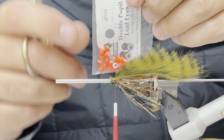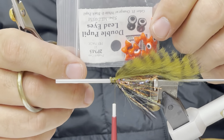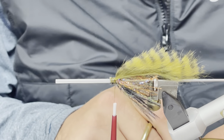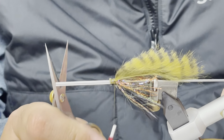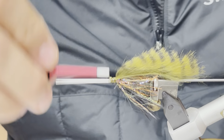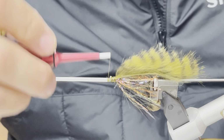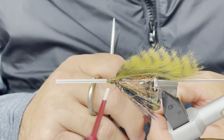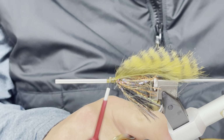Next step, I'm going to add in some double pupil eyes. I like this medium and the orange. It gives kind of a bright bloodshot eye look to it. I think it's appealing for trout and any kind of attacking predator to see that.